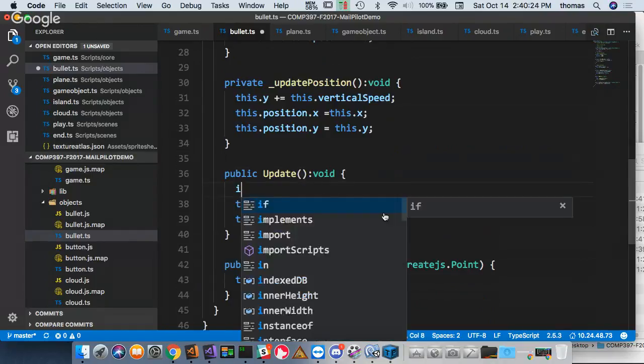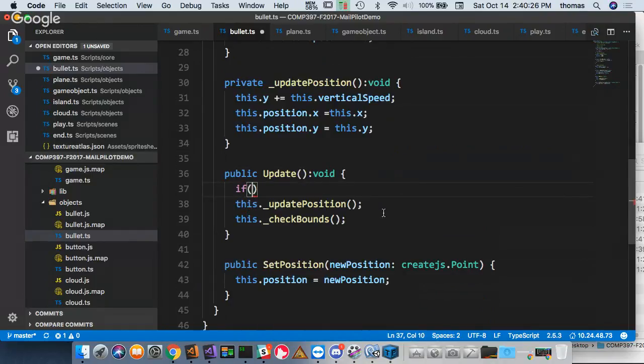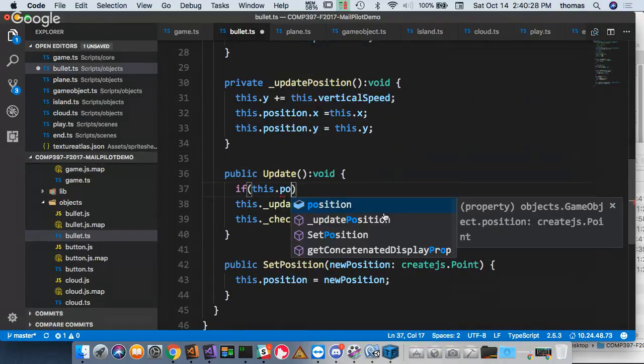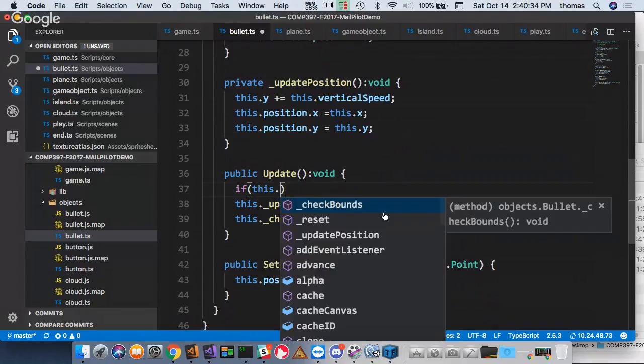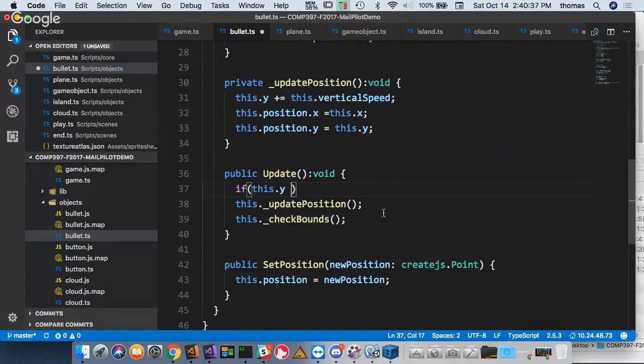So I'm going to say this dot position dot y is less than, or I can actually say this dot y, that's fine too, that's the same. If this dot y is less than 0, it has to be less than 0, then I don't want to check my position.